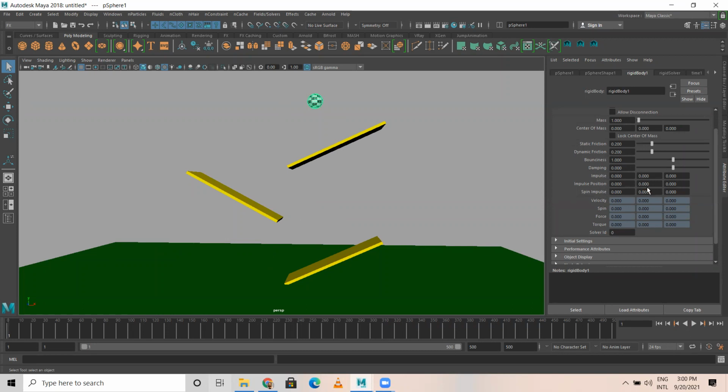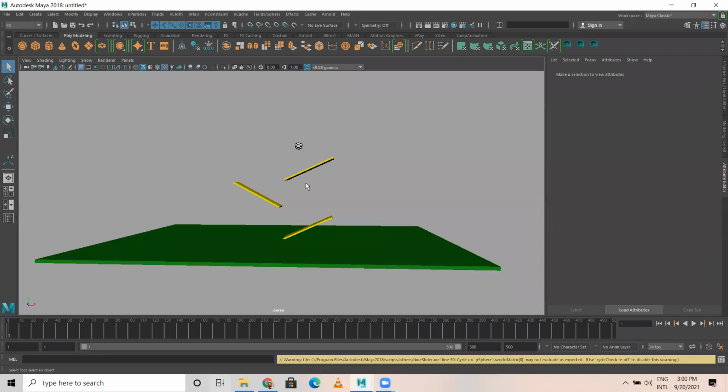For example, impulse position, spin impulse. There's a movie called Battlefield, wherein a spear shaped weapon will be there. You just check that, you refer that. See how does it work. For example, in x-axis, I make it 1. Now this spear will start spinning in x-axis. Observe, lot of spin is there.